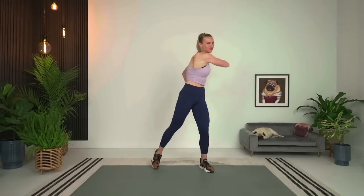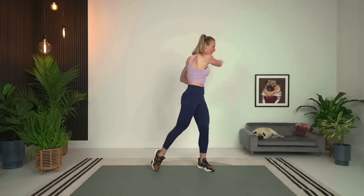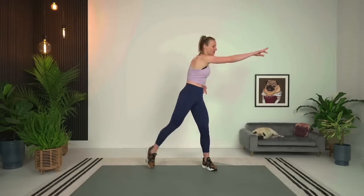Full body, although we just have six exercises that we are going to focus on today. So we'll get right into the warm-up, and as we begin the warm-up, I'll explain how this workout is going to go, and you know this is always an interesting time when I'm trying to warm up and talk. So let's just see how it goes. We're going to start, first things first, with one arm across. We're just going to do a nice little swipe here, tapping the toe, getting a twist so we're getting the hips warm, getting the core, getting the arms warm.